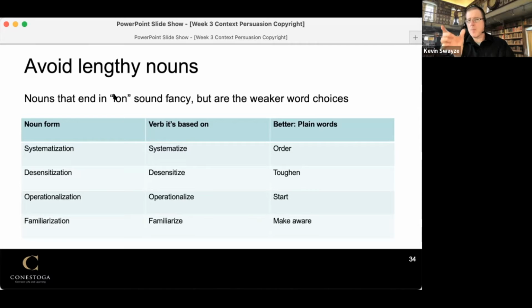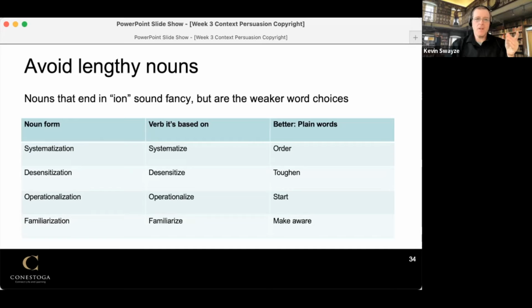Nouns are words that represent a thing. A system, that's a thing. A house is a thing. A phone is a noun, is a thing. That's how it fits in the English language. However, there is a habit in business writing, especially in North America, to create a word to represent something, but make it big, because I think the person who created it thinks that because it's a big word, people will think it's important. My experience is people just won't read it.